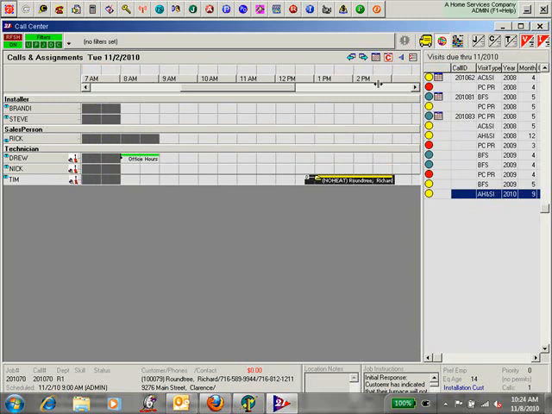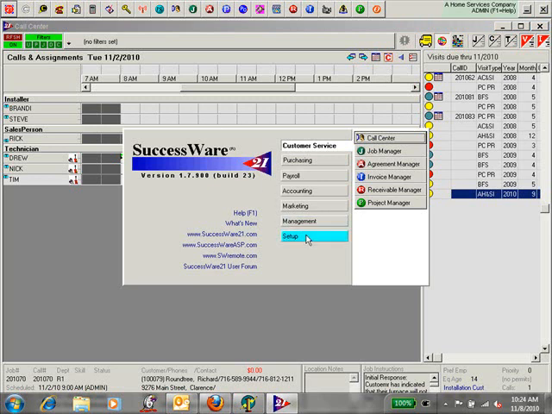Okay, so to recap, job-related time card entries default their department from the job type. Non-job related entries default the department from the employee's default department setup. In both cases, we can override the department. What about salaried employees or commission-based or piece rate employees?